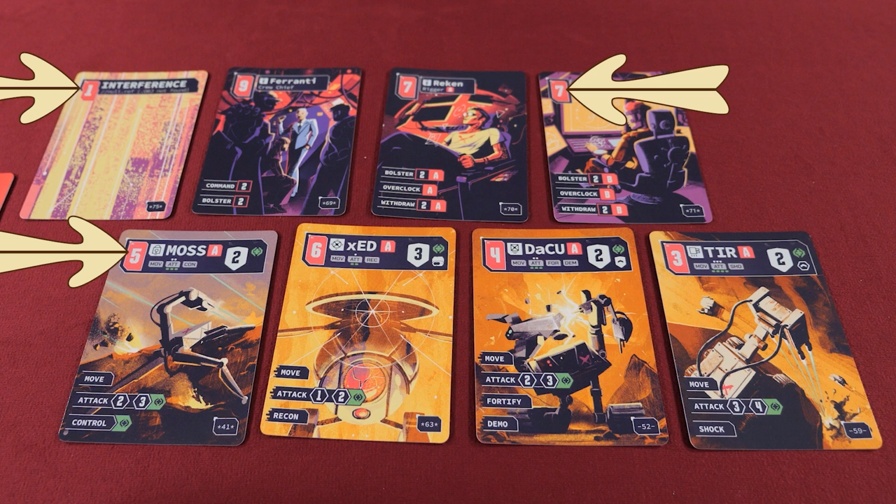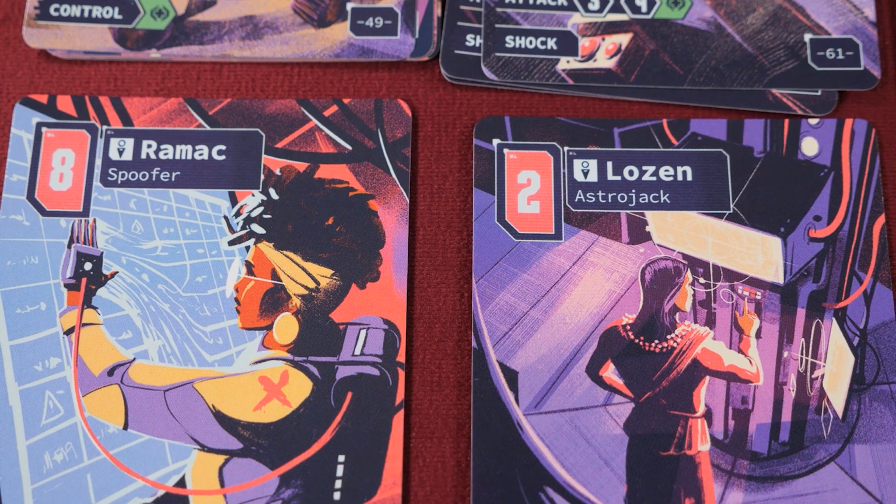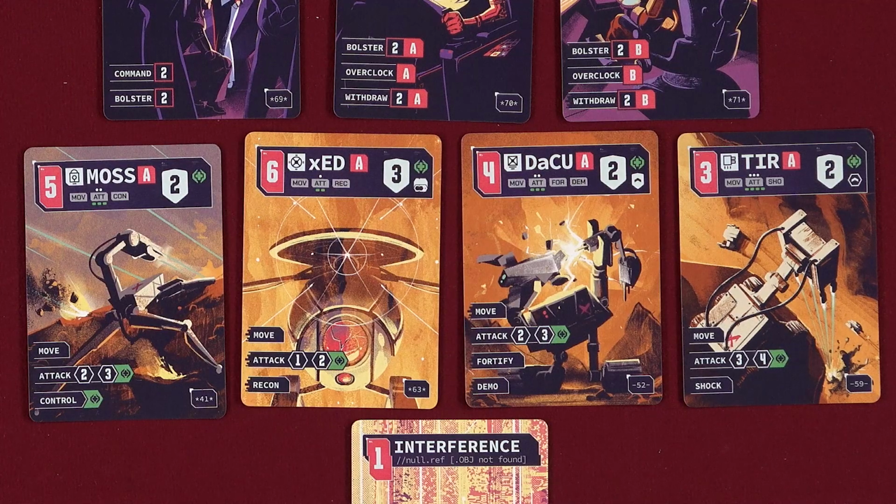Determine initiative. The interference cards have none of the following on them, but are used in some actions triggered by other cards. Next to the initiative value is the icon for the type. All personnel cards have the same icon for personnel. ROVs have 4 icons for each of the 4 types of ROVs: Moss, Exceed, Daku, and Tier. This is important as some card actions indicate which type of ROV can be used for a particular action.